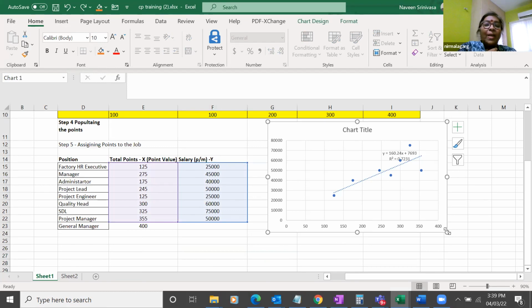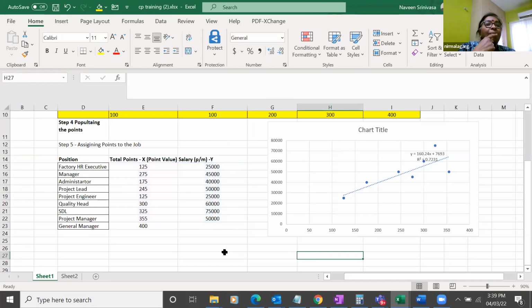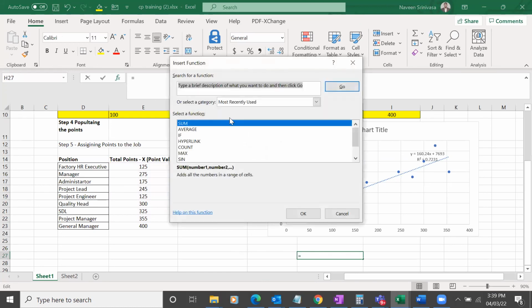Now we will do calculating slope and intercept. You have to know two methods. Now you have selected it, so come out of the selected data. Now calculate slope and intercept values. You have to go to formulas, not page layout, formulas. Now you can see slope. If you write slope, it will come.